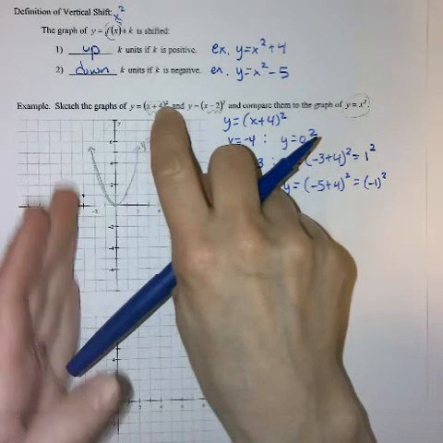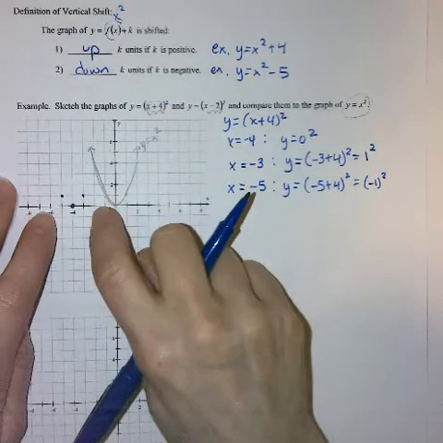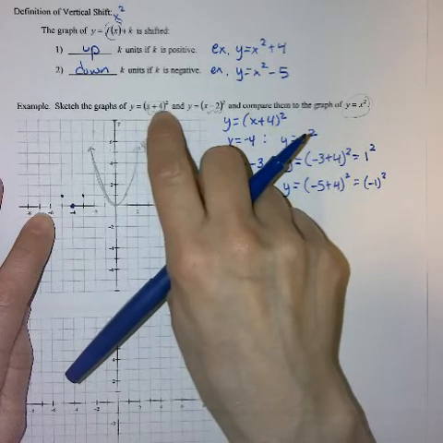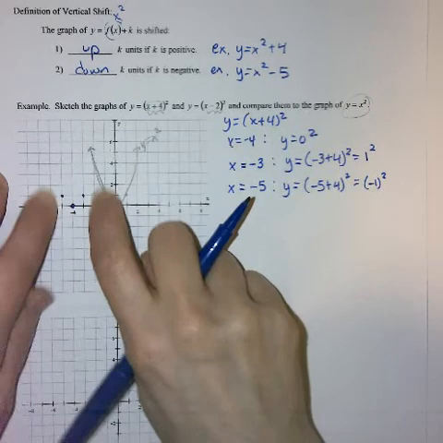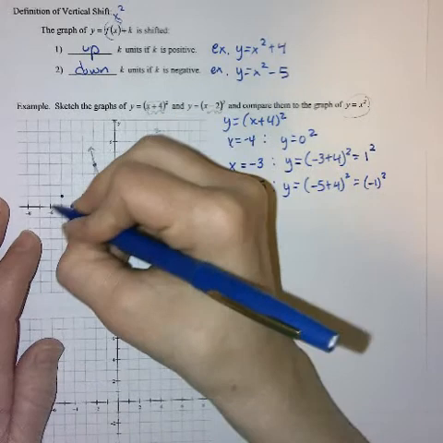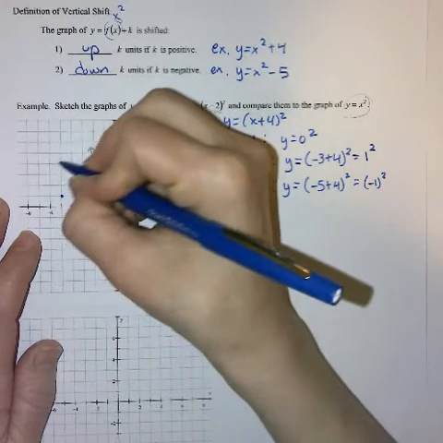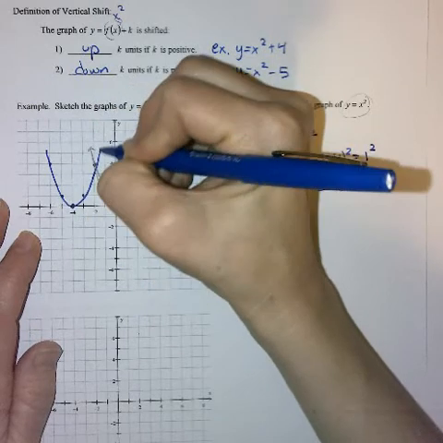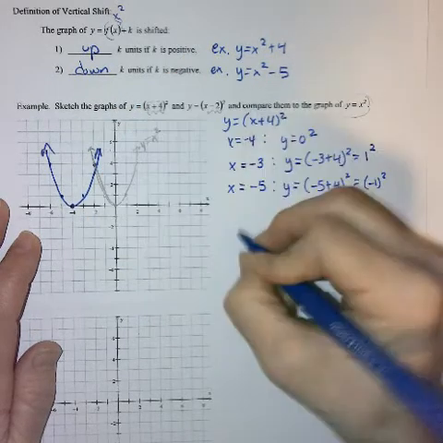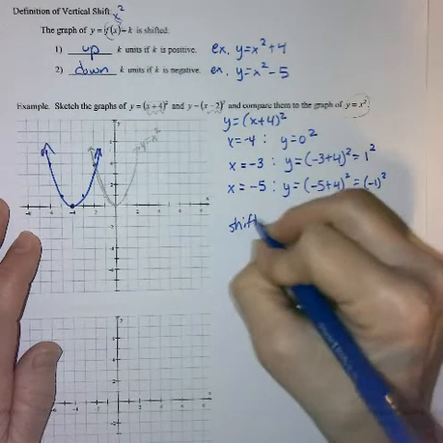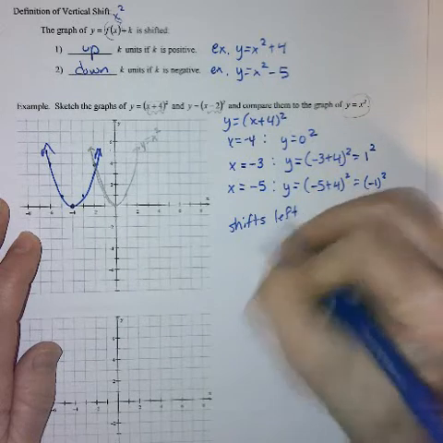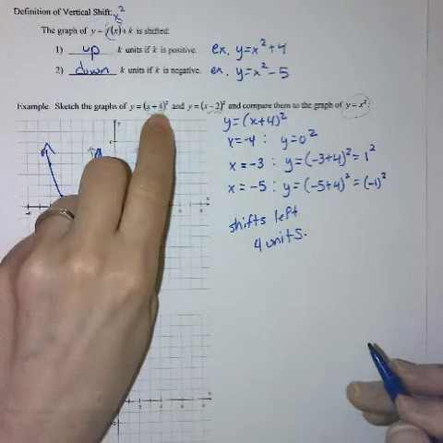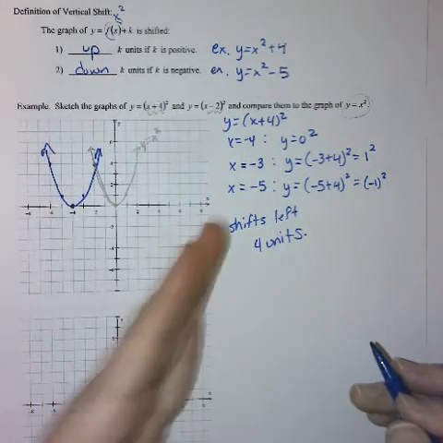So notice negative 6 plus 4 is negative 2. Negative 2 plus 4 is 2. And the 2 squareds are what give you the 4. And so the shape ends up being the same. It actually shifts to the left 4 units. So even though it says plus in here, that makes people want to think right, of course. It actually goes the opposite.